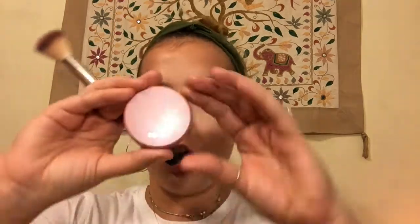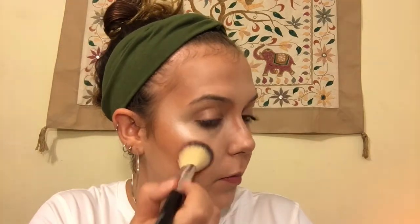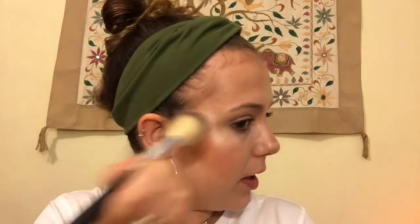I just don't. So now I'm going to do blush, and I'm going to take another random Morphe brush. It's my life. And the Tarte blush in Partayyy. I love this blush. It's to die for. It is a matte blush, which I like when I'm wearing a lot of highlighter. If I am not wearing as much highlighter, I will put on a shimmery blush just to add that extra glow, but not today.